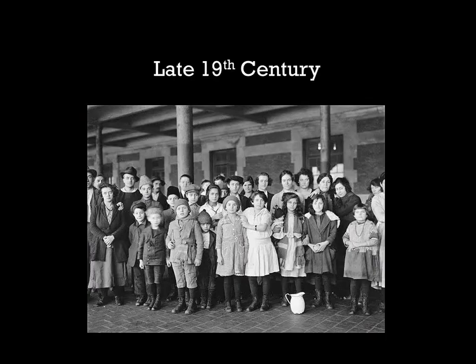In the late 19th century, there were many achievements. The Brooklyn Bridge opened in 1883. The Statue of Liberty was opened in 1886 as a gift from France. 1892, this is a photo from Ellis Island. They opened, and this began in 1892. Castle Garden was the immigration point, the arrival point prior to that. And the major wave of immigration that would bring 12 million people through the doors of Ellis Island began.